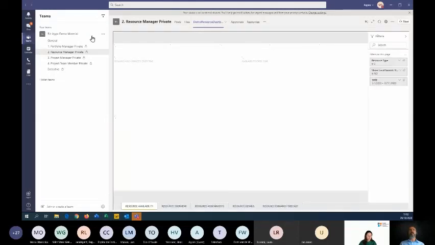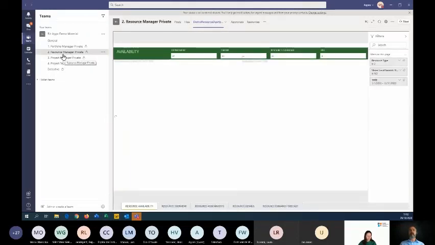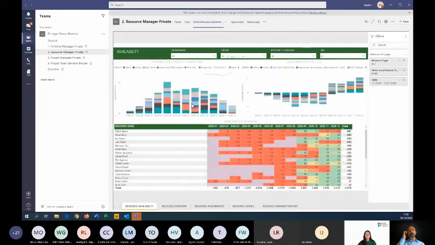But again, you can create reports based on various roles in the organization. So I've moved into a channel here that might represent a resource manager who is looking at the resources in the organization, is looking at a heat map showing the availability of those resources and trying to resolve those issues on a continuous basis, so that it doesn't impact projects on the ground and project delivery.